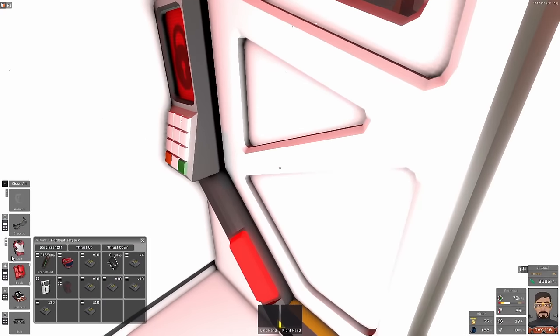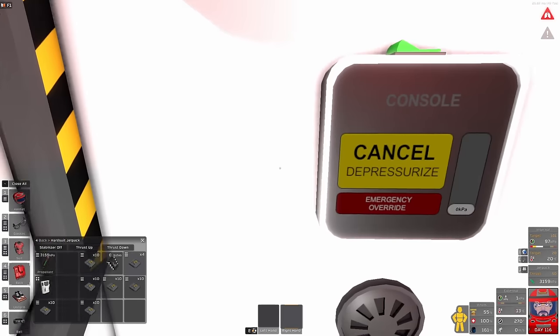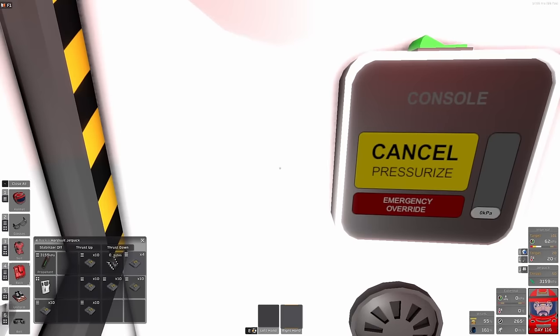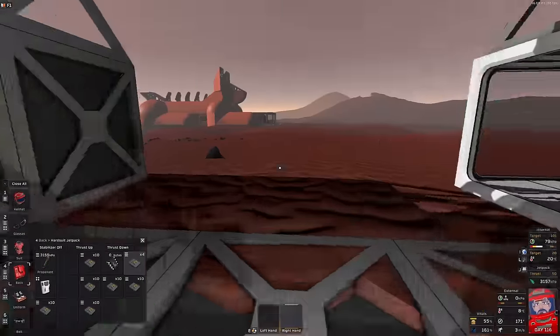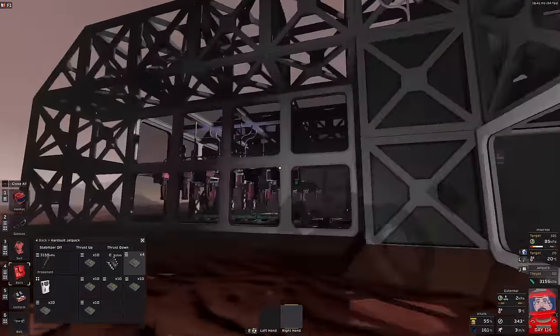Oh, shit. Low pressure. Oh, oxygen critical. Pressure critical. Yep, definitely going to have to work on an airlock.